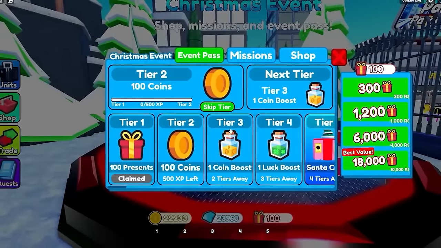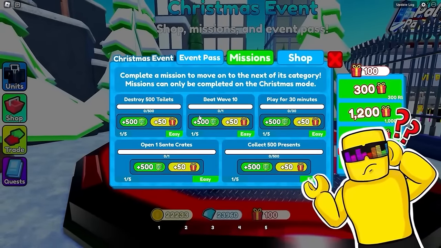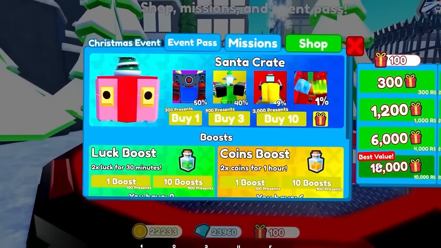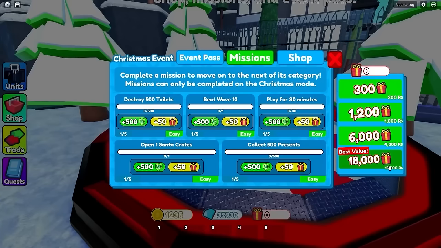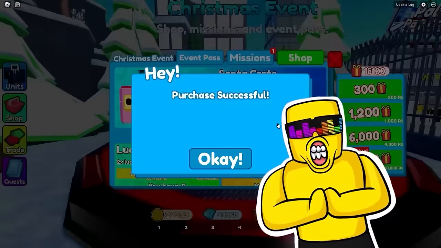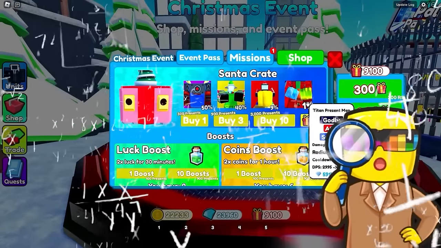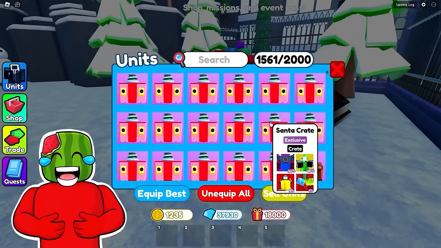Just claim your presents and let's focus on the missions at hand, which is actually not doing any of the missions, just donations and going to the shop and buying presents for 10,000 Robux. Wait, you're right. 18,000 presents acquired. Now, what can I do with this? I can buy 50 crates, which will give me, according to my calculations, a 50% chance of acquiring the Titan Present Man.